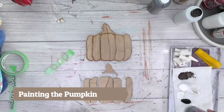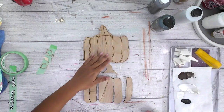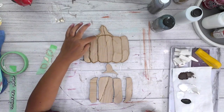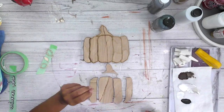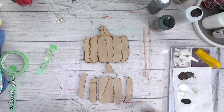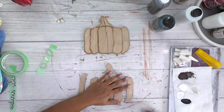Okay, we're going to paint the pumpkin next. And I'm going to paint my base black. So when I'm putting my pieces on here, you do see the outline through these pumpkin pieces, and so I want to see those as black. You could paint this white, orange, whatever color you want. But I'm going to start with black here, and then I'll paint my pieces.